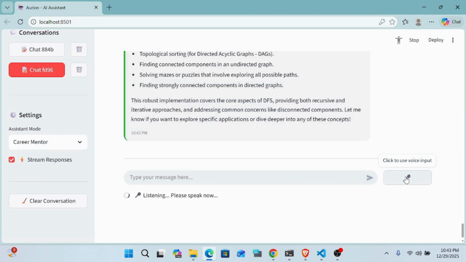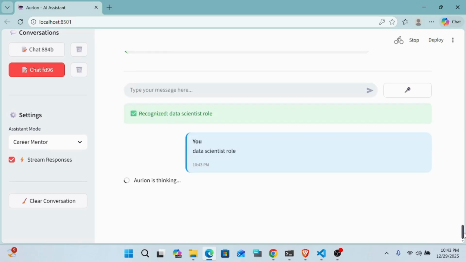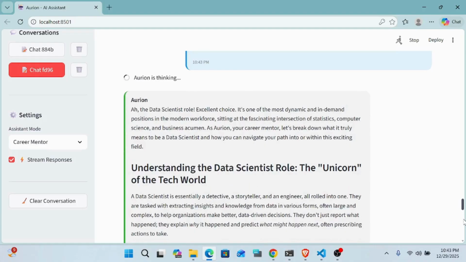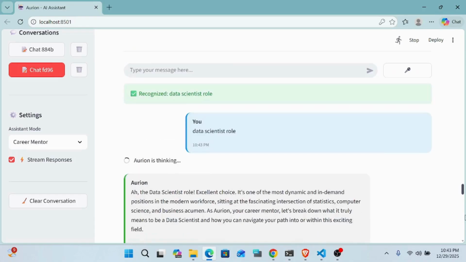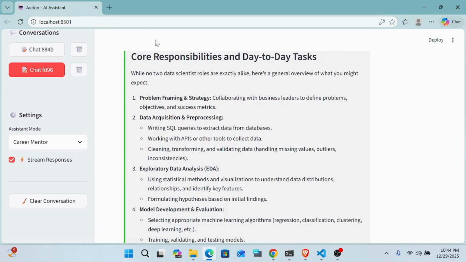How to prepare for an interview for a data scientist role? Then it will break down what to learn and how to prepare for the interview for the data scientist role step by step.